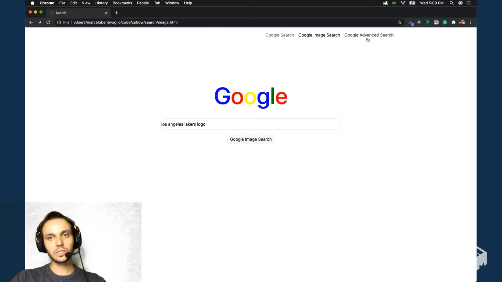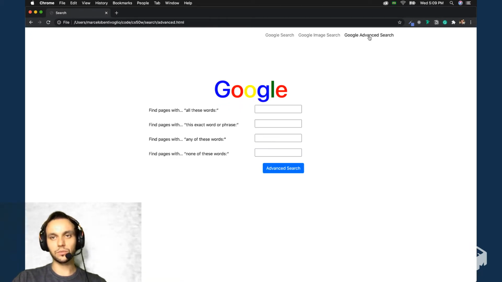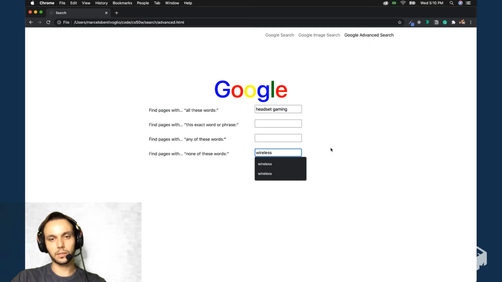Okay, so let's try Google Advanced Search, and maybe I can type in headset and gaming, where I'm expecting to find results with these words. So it must include headset, it must include gaming, but I don't want to see anything related to wireless.